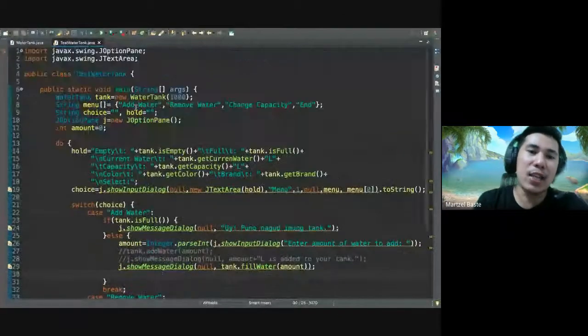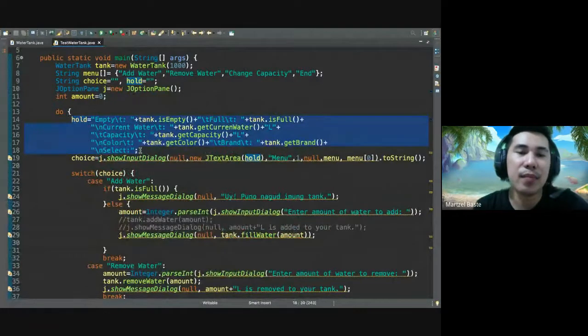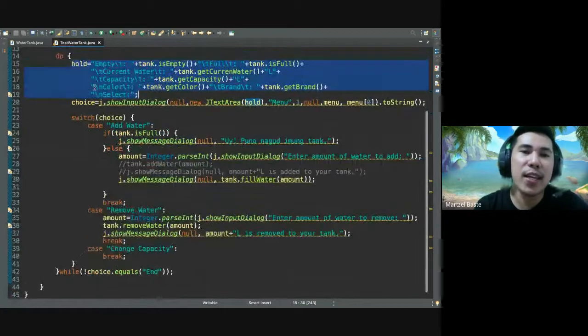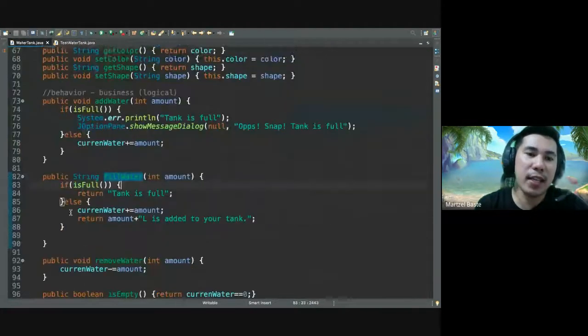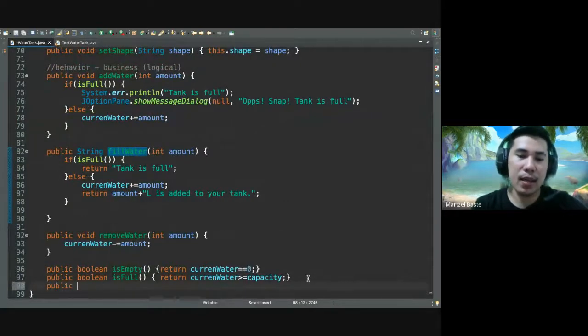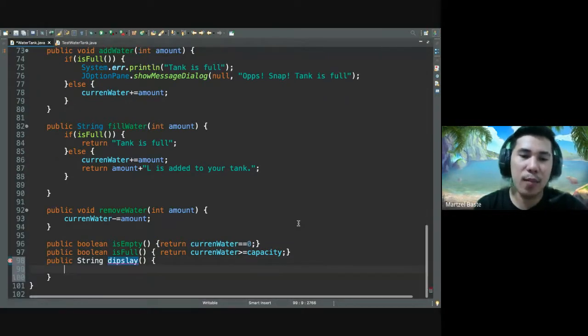In fact, pwede ka na kani siya if another technique po, well, if di ka gusto daghan jud codes diri imong ano, pwede ni siya dito nimo buhaton. Like dire. Gusto ka na public string display or status. Basta ikaw bahala, no?